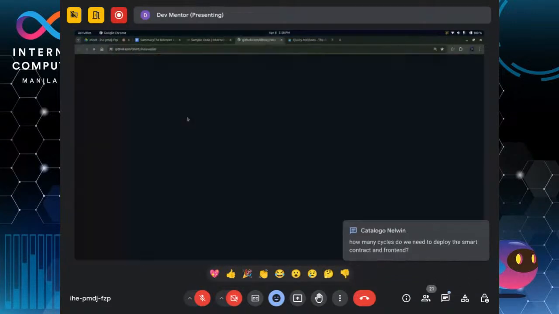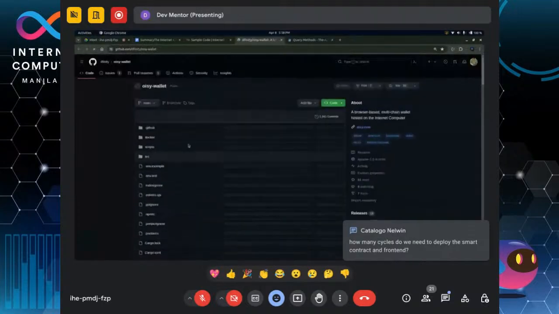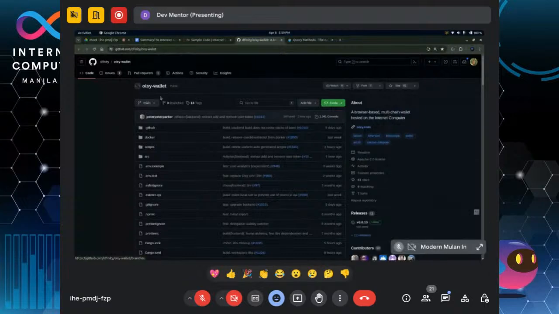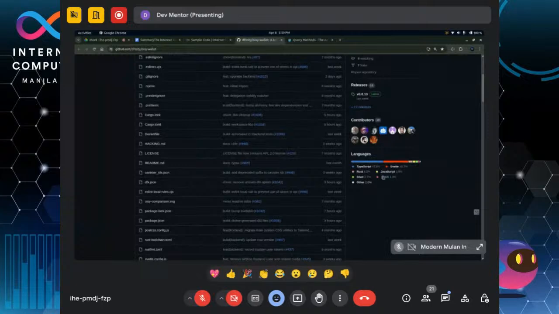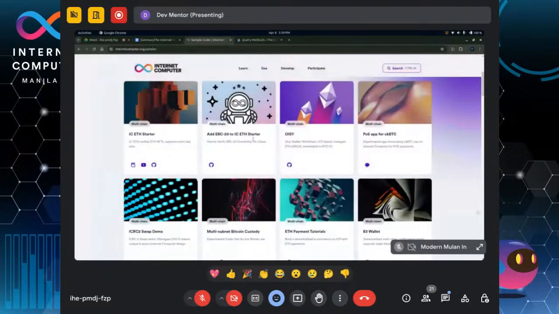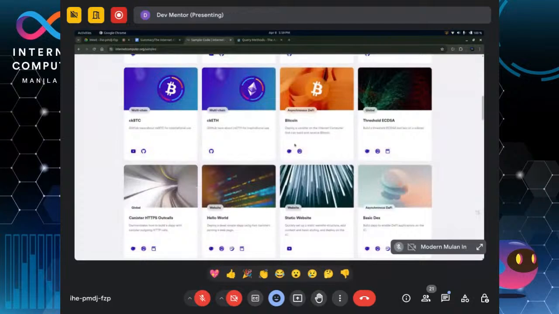Over here, you can see, this is one of the projects which is built on ICP. This is the wallet. As you can see, TypeScript has been used over here, and some other languages are also used. So you can explore this repository and this example in order to build your own. And every single project over here is an open source project. In ICP, this is the protocol. The project should be open source.